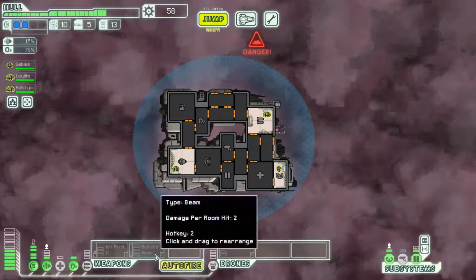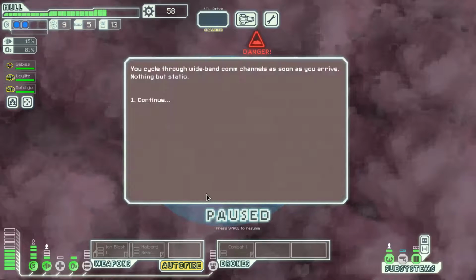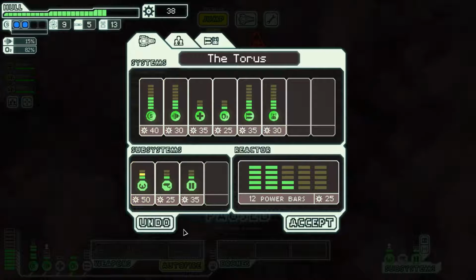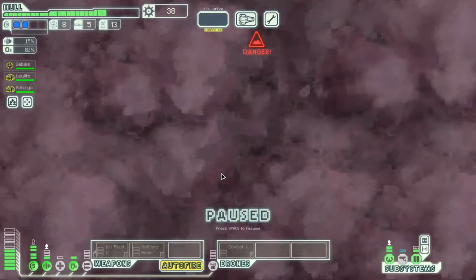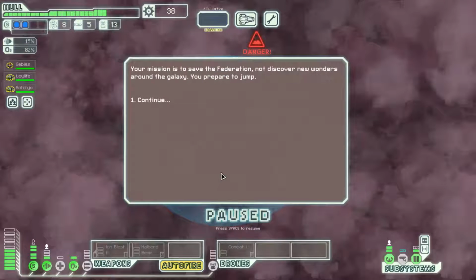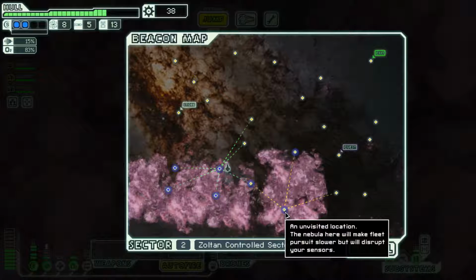We should do this so that we have enough power to keep our shields up. Also, we could spend the money to get piloting up in case we get that event. We are not going to pull the ship in closer. Okay, I think we're going to leave the nebula, hit these 2, and then come back in. Yeah.